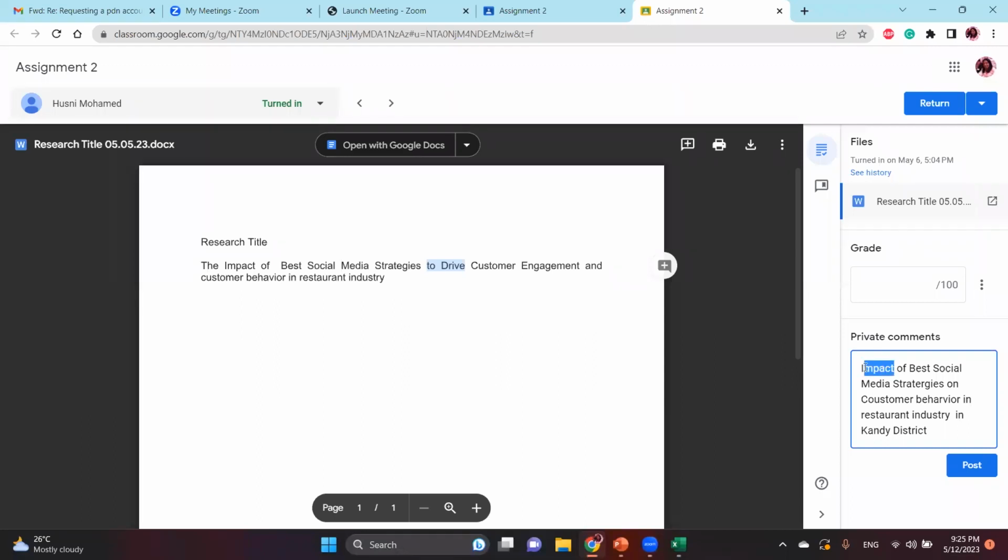So best social media strategies is independent, customer behavior is dependent, and the unit of analysis is the customers of the restaurant industry in Kandy district.